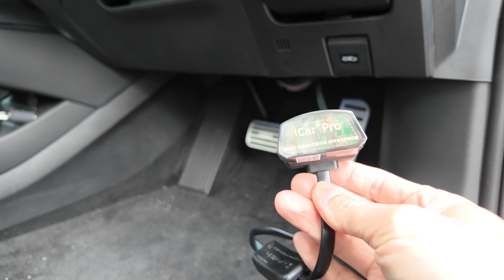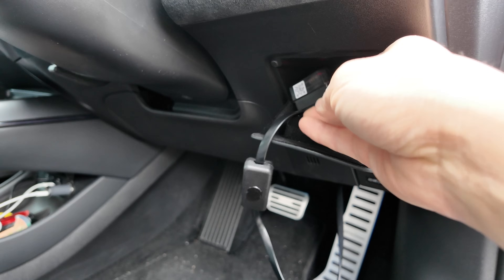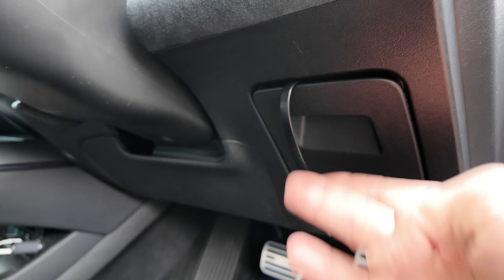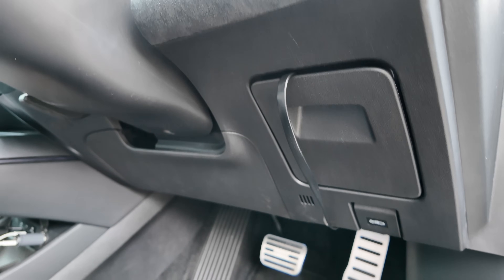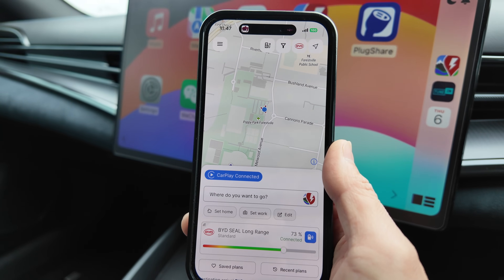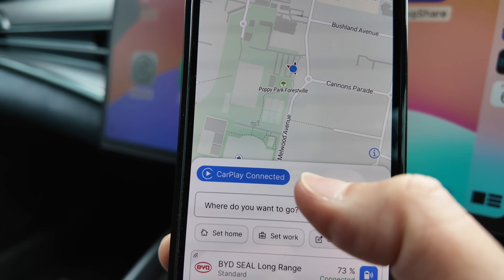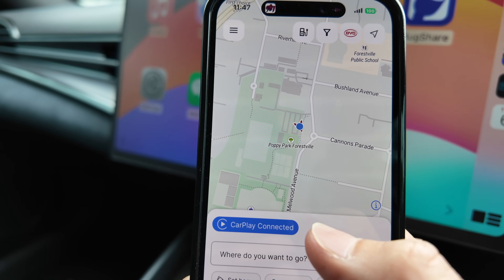You don't want this to be a hazard around the pedals. The Seal has a handy little pocket there which you can close when not in use to keep it out of the way of the pedals. Now that we've got that set up, let's head into the ABRP — A Better Route Planner — app. You can see it's CarPlay connected, so we'll look at the CarPlay version very shortly.